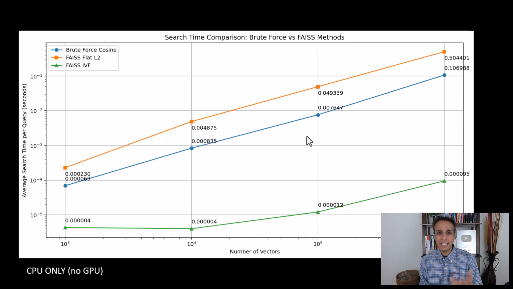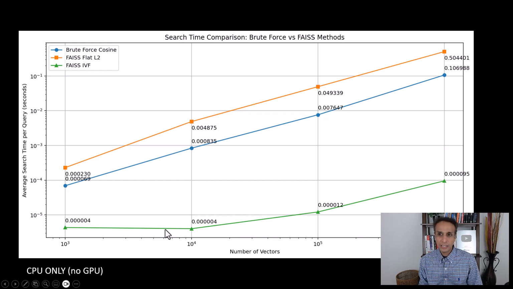And finally, this is a test I have done. We'll look at the results again in a minute. But for 1,000 queries, here is the number of vectors. We have 1,000 vectors that we are comparing against our query vector. And here is 10,000, 100,000, and a million, right? So as you can see, the top orange one is the Faiss flat L2. And as I mentioned, this and the brute force cosine will be very similar in terms of execution time, and they are both scaling very linearly, as you can see, as a log function of the number of vectors.